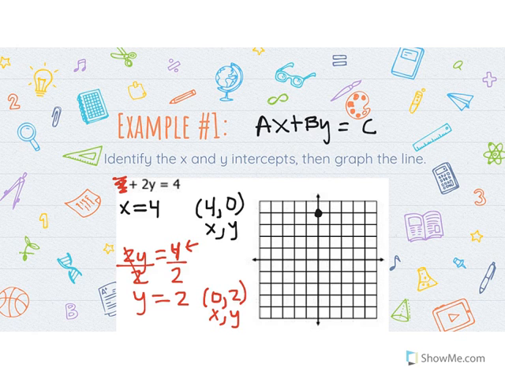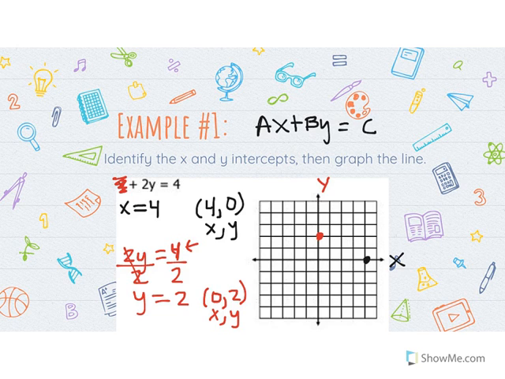Oh, I'm sorry, I rewrote those, so don't do your point there. Our x-intercept means that it has to be going across the x-axis, so we have to go to the right 1, 2, 3, 4. That x value should be on our x-axis and the y value should be on our y-axis. So 0, we didn't go left or right any, so we went up 2. And then now we just get to graph our line.